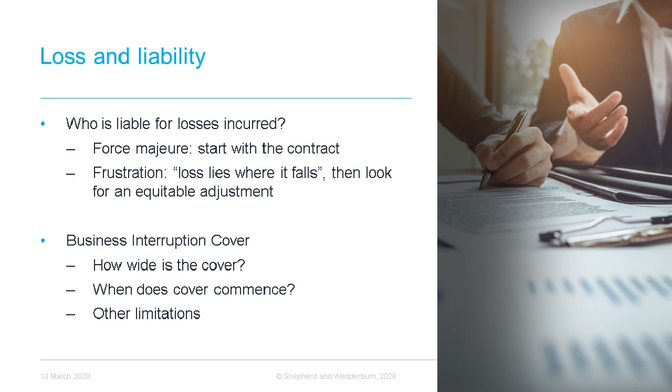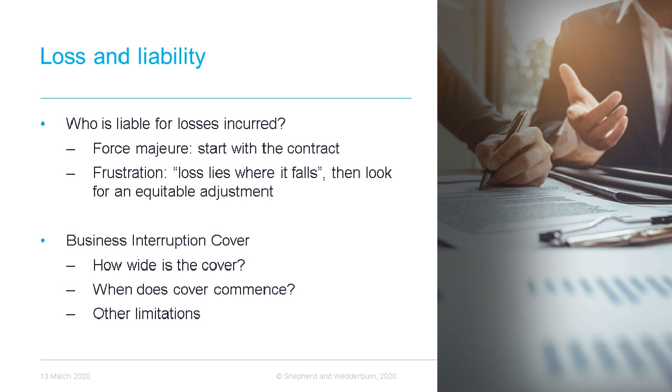Frustration is slightly different. The starting point is that the effect of frustration is that the contract is automatically discharged and the parties are excused from future obligations. It doesn't rescind or unwind the contract back to their pre-contract positions. The general position adopted by the English courts is that the loss lies where it falls, making it difficult to claim for the value of a partially completed contract. Over time, the court has created general rules aimed to reduce some of the unfairness that this can create. In Scotland, the courts have been more willing to apply the law in a way that balances the interests of the parties in a fairer way.